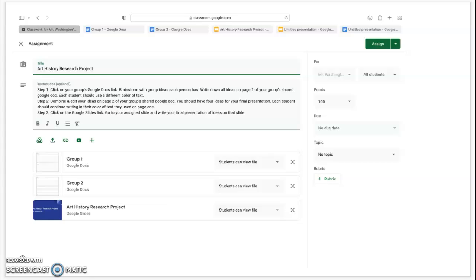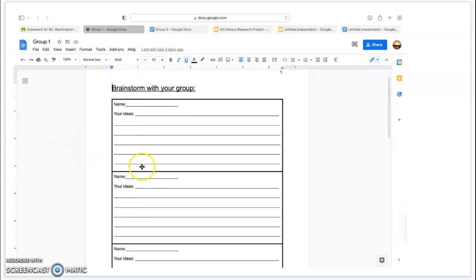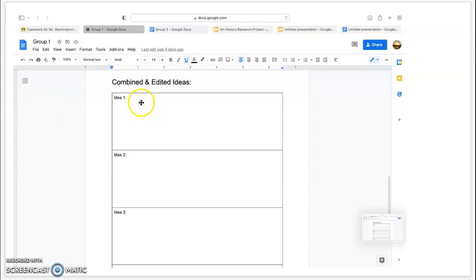I will go into more detail on this later, but this is an assignment I made for Mr. Washington's art history research project, and I just have the instructions and some links for the students. So clicking on the first link is this sheet right here for the students to brainstorm and where they can combine and edit their ideas.